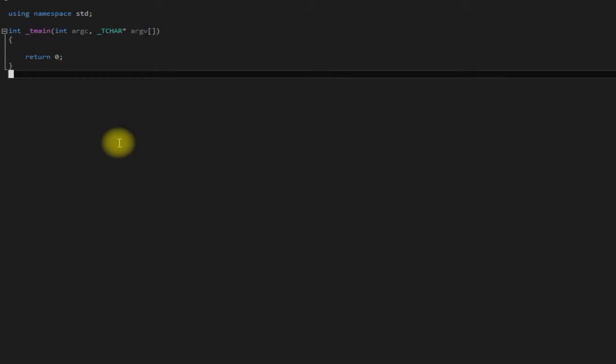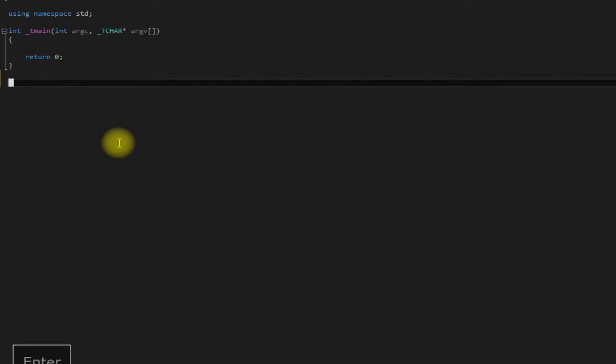So we're going to start off by making some functions. Our first function is going to be the add function. So of course we want it to return an integer. I'm going to name it add. And we're not going to add any parameters this time. We're going to do all of that inside the function itself.